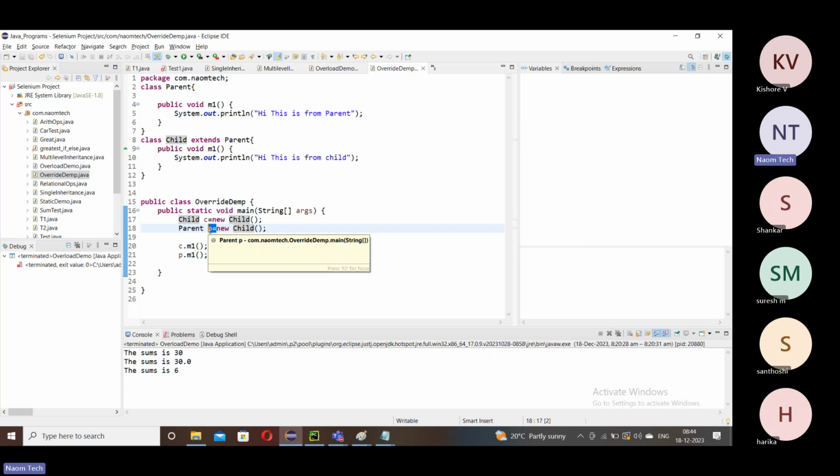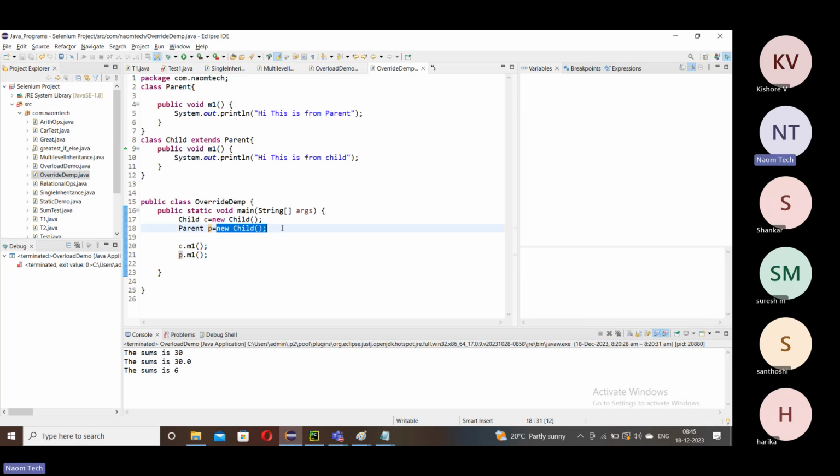Repeating, in Java, when we are implementing polymorphism or overriding, a parent reference can refer to a child object. So here, this is the parent reference and this is the child object.